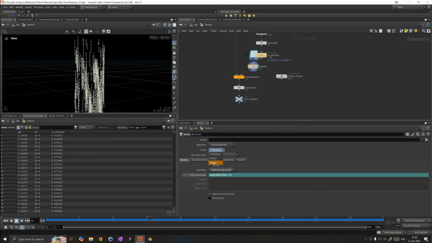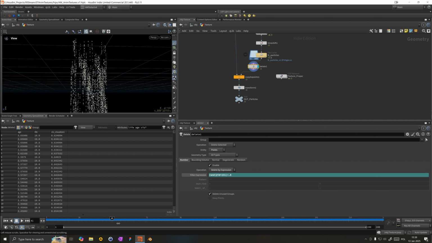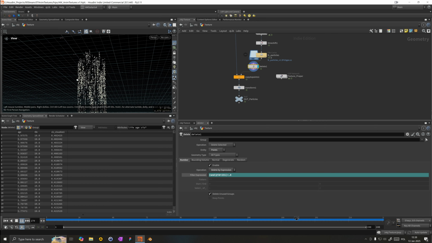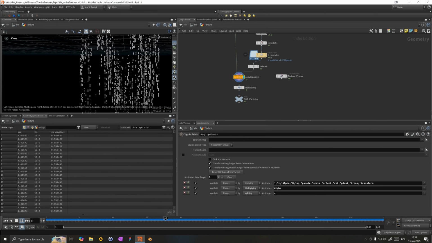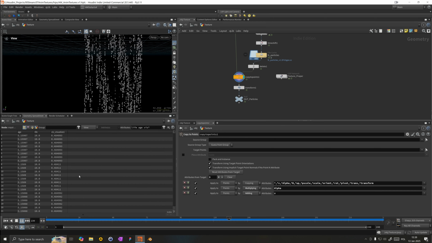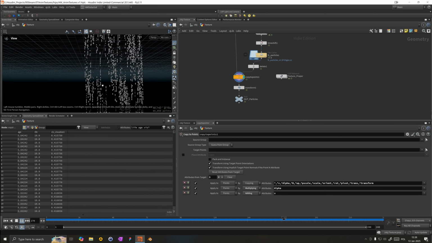And points. Okay, so this thing looks at our IDs and chooses which particles are supposed to die instantly and which ones are supposed to live on. And I kind of like this.